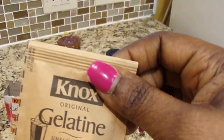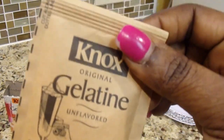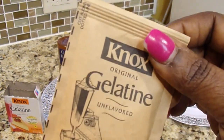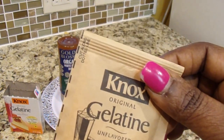Unflavored gelatin. It has a protein and amino acids which helps reduce the appearance of wrinkles and damaged stretch marks, giving your face a youthful look and brightens your skin.